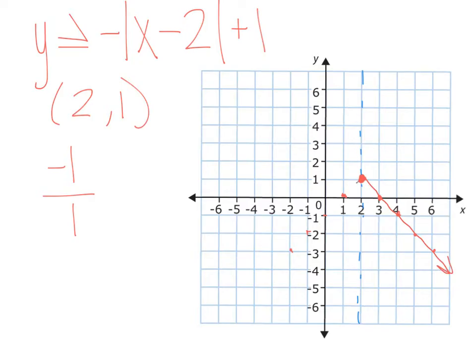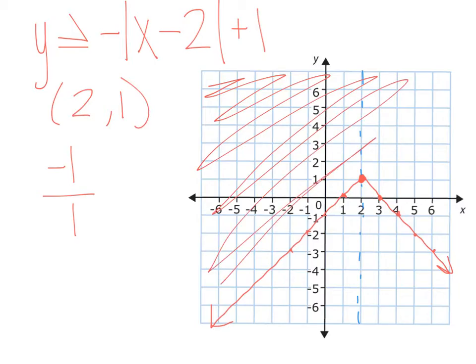And make sure it extends all the way to the end of your graph. And you put your arrow at the end. Okay, and then the last thing I need to do for these types of problems, when it's an inequality, I have to shade either above or below the line. Since it's a greater than symbol, that means I shade above. So I would take everything above and shade it in.